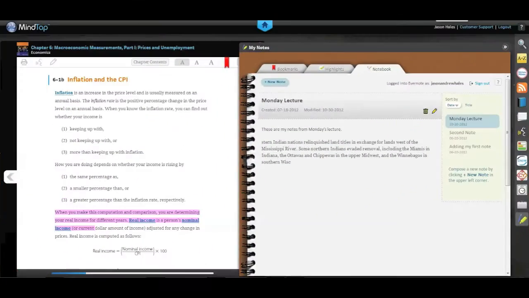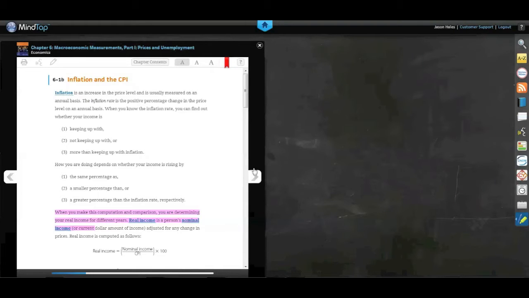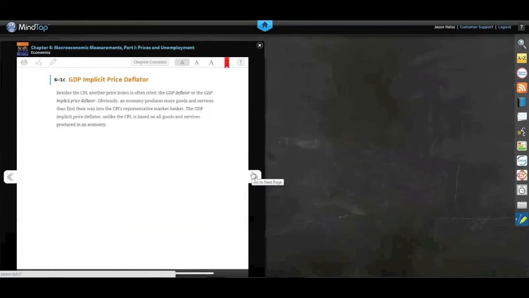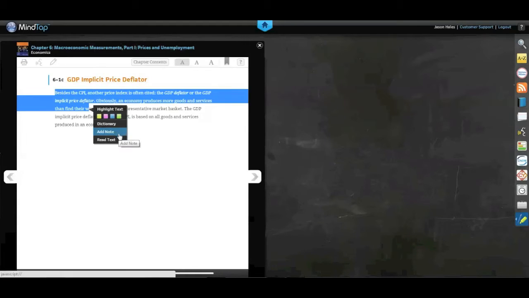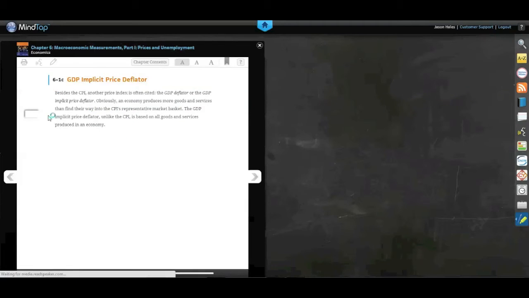Thank you, Ernie. I'd be delighted to show a few more features of the MindTap Reader. One of the things that is very, very popular in the MindTap Reader is the ReadSpeaker app. One of the things that I can do is I can actually just highlight my text and then just have it read that particular selection to me. And so you'll notice that the player is launching and it will start reading the text, and you'll be able to follow along with a cursor as it moves across.